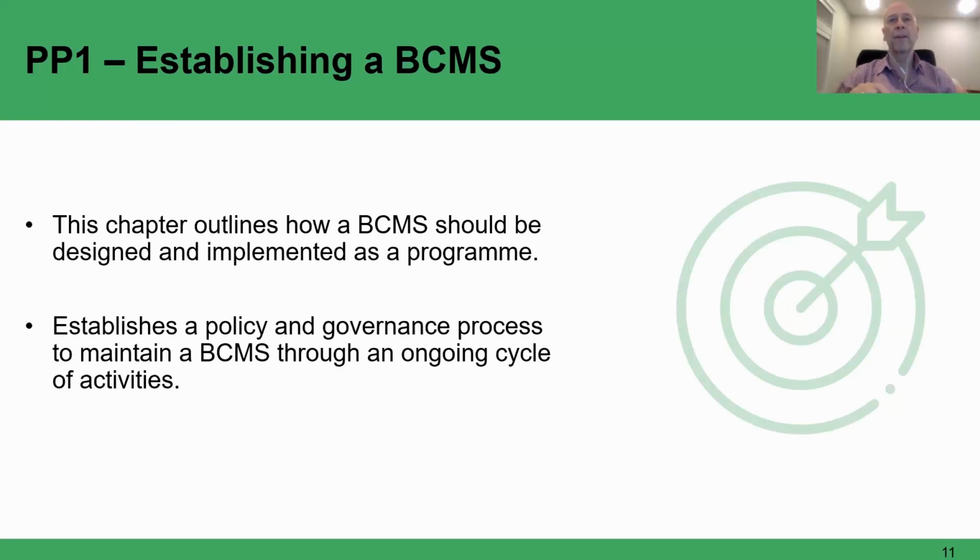As you read professional practice 1, you'll find that clearly the life cycle is no longer in existence, and we use the term business continuity management system, which follows what the ISO standard actually suggests. You'll find that scope now goes before policy within the GPG, so that scope is there to obviously identify what should be included or excluded, but as opposed to the 2018 edition, we had policy prior to scope. They've now introduced scope prior to policy. There should be 2 separate entities, but scope obviously feeds into the policy itself. They're going to talk about governance. Governance very similar to as it was previously, and then they talk about leadership and roles and responsibilities.